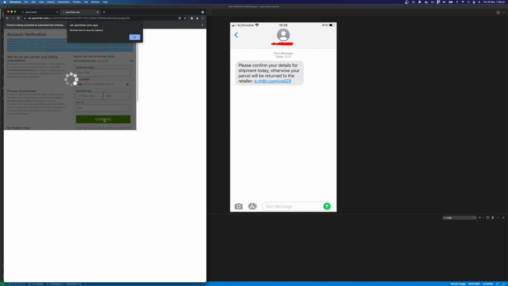But the beauty is that no matter what we put in here, this form is going to tell us this. And so they're going to be logging these credit card details and they're going to try them later. And they're going to have a bunch of dummy data that doesn't actually work. And we're going to send them lots of data. So let's get started building this script with Puppeteer.